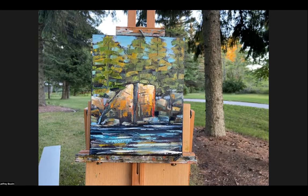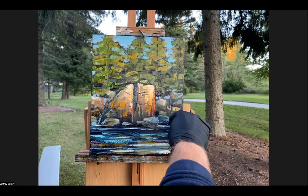Added just a few light colored highlights at the bottom of some of these rocks. We have a little bit of a ripple in our water, so that ripple hits those rocks and creates a tiny little wave, but it reflects the light. So just adding a little bit of light colored highlights in there, again suggesting that idea of the water hitting the rocks.